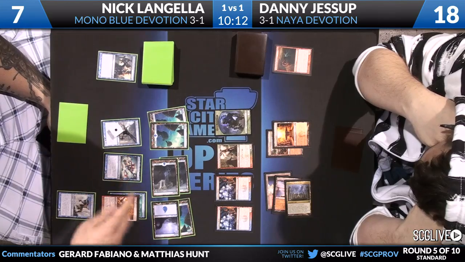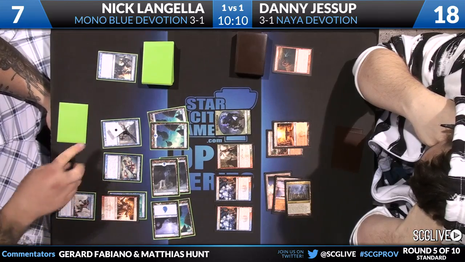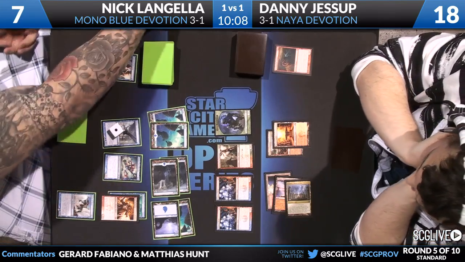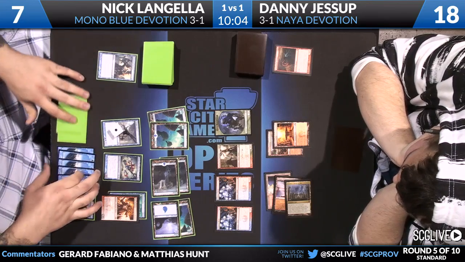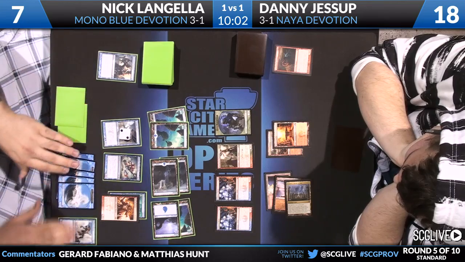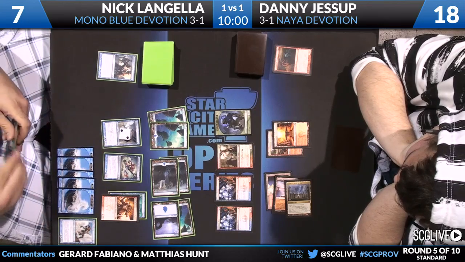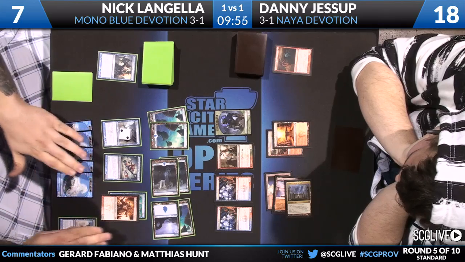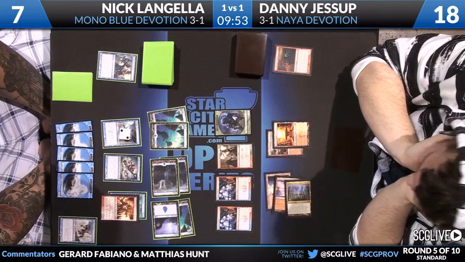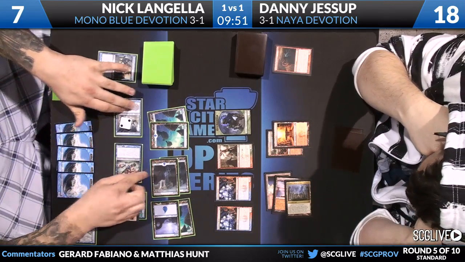Because he doesn't want to lose his devotion to blue. Yeah, he actually can evolve that Cloudfin Raptor twice right now. Yeah, he could. Oh, yeah, he can't let domestication go away. Exactly. He can't afford to. The Boros Reckoner is just going to stay there. He can make it unblockable. But I think he'd rather leave up the Cyclonic Rift right now. Yeah, I think so. There's just too many things that could go wrong.